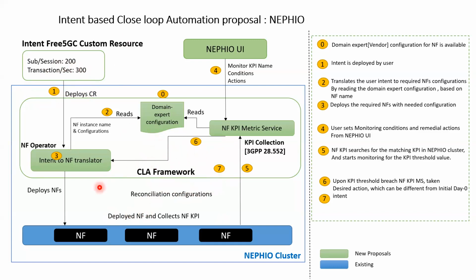So maybe some sort of scale in, scale out, or some other action is required to correct those scenarios in the deployment. For that, we thought we will read those condition and action artifacts. It can be a custom resource through which we know what the condition is which we are trying to monitor, and what actions need to be taken when this condition is not met. This intent to NF translation will take those actions based on the custom resource values, and it will try to reconcile and make sure that even on day 2, day 3, the NFs are as per the intent specified in this custom resource. We thought that this information can be provided via the NFU UI as well, if not the API.